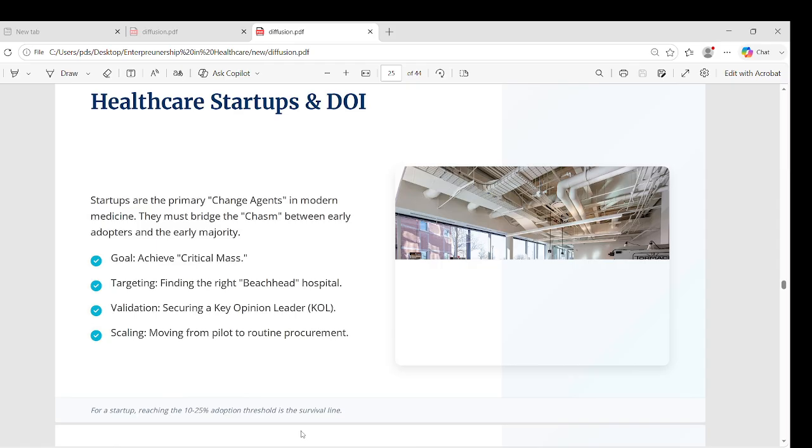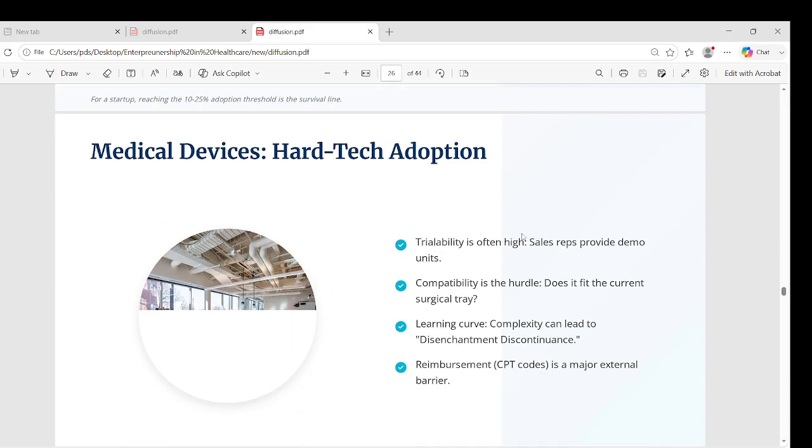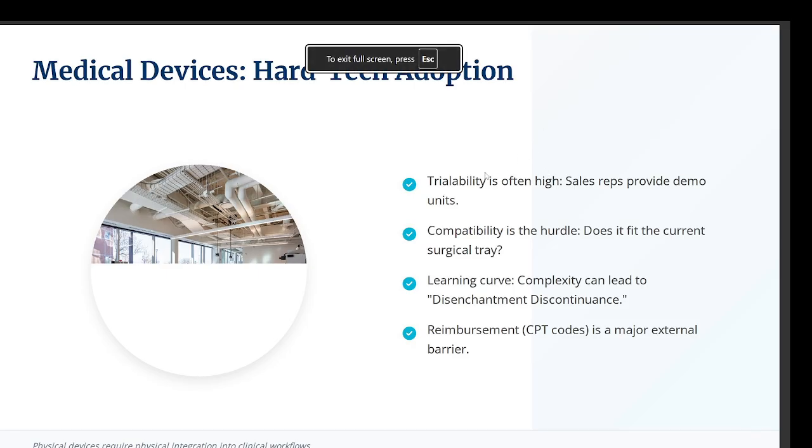Hello everyone. So today we continue our last lecture regarding innovation and diffusion. Basically, in this slide we discuss medical devices, which represent one of the most important categories in health innovation. This includes diagnostic equipment, implantable devices, and imaging instruments, technologies like robotic systems and patient monitoring equipment. Developing health tech innovation requires extensive scientific research.